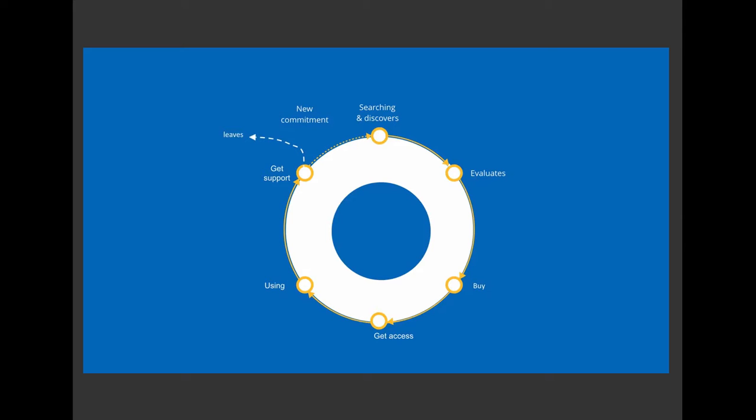In our world, the journey starts when the customer is searching and discovering a need, a product, or a service. In the next phase, the customer evaluates the customer's way of doing this typical product or typical service, and the customer is buying the product or service.